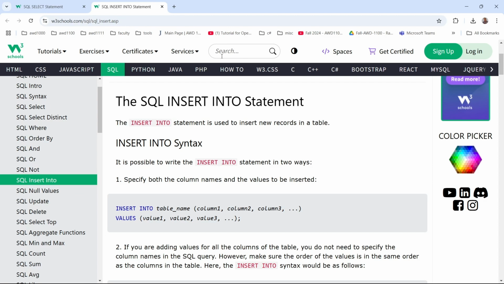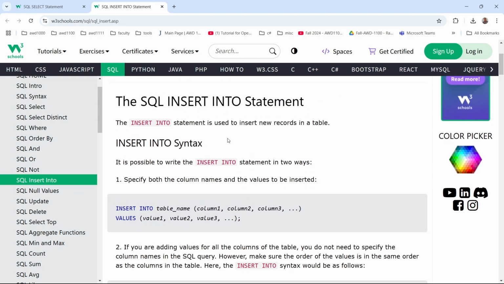You need to make sure you prefix it though. If you don't prefix it, because W3 Schools has all these other languages, JavaScript, C, C#, all these other ones as well, it's going to search that whole thing. So if you prefix it like with SQL, that really helps.